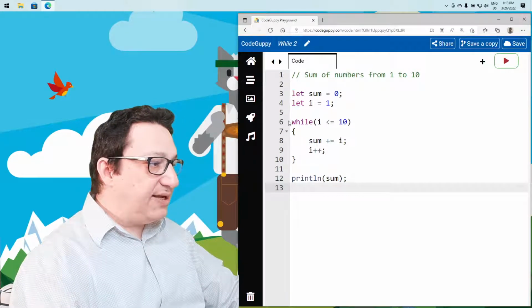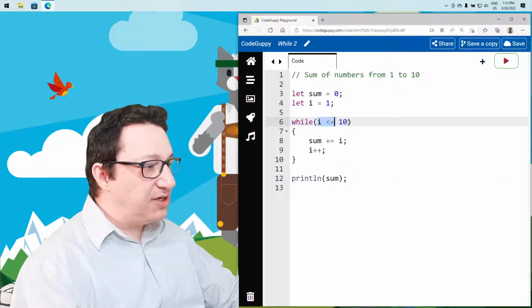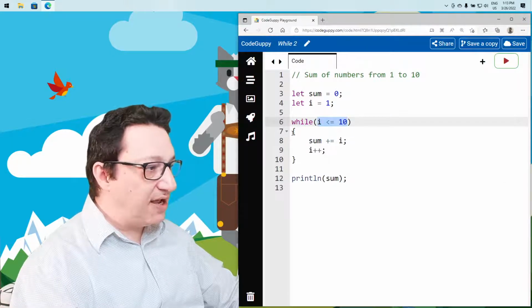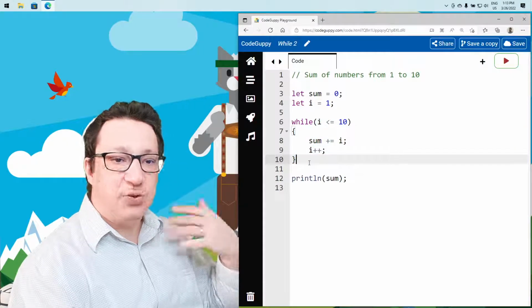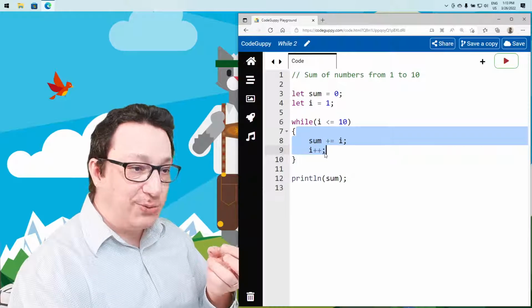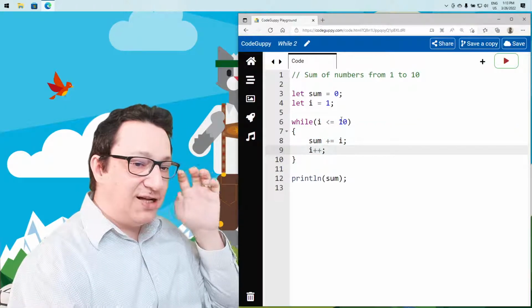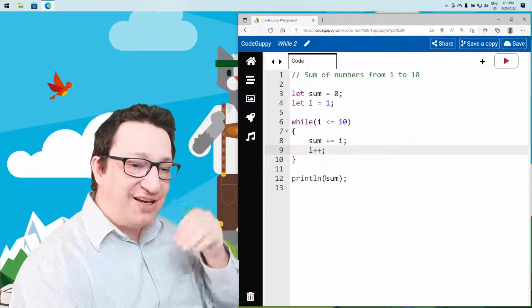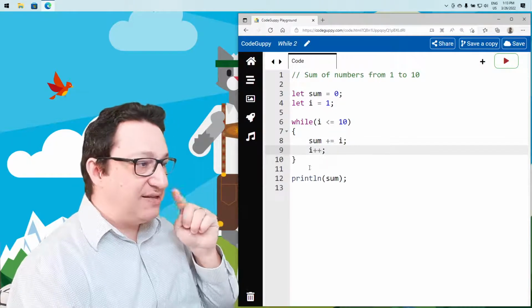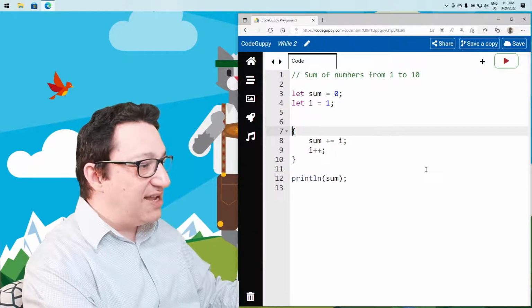Basically, if we take a careful look at this one, we see that we have the condition checked before the actual code block. And this is actually what's happening. This condition is checked and then the code block is executed. And in certain cases, if the condition is basically not met from the beginning, the code block will not be executed. There is another form where this one goes at the end of the code block.